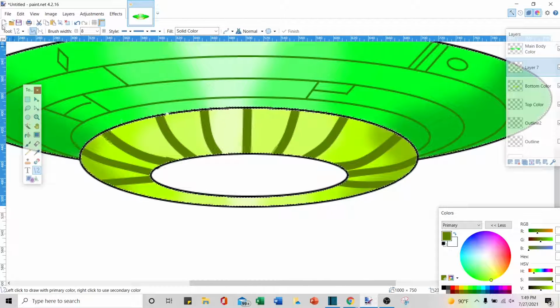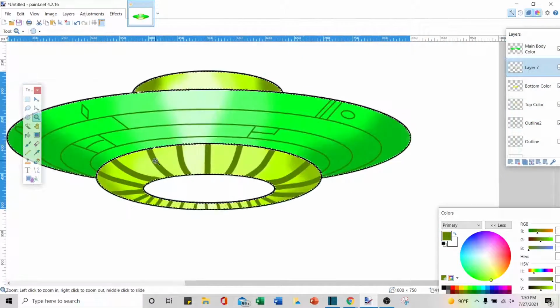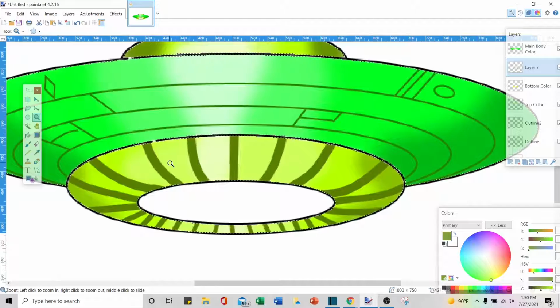Okay. Now you're going to bring your brush size down to a 6. And you're going to keep going this way. And that way. And just come around like this. Now you don't have to worry about curving it so much on the back like this. Okay. Now 5 on the brush size. Make it even smaller. Like that. Now, zoom out. Okay, cool.